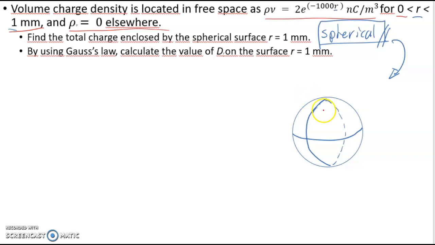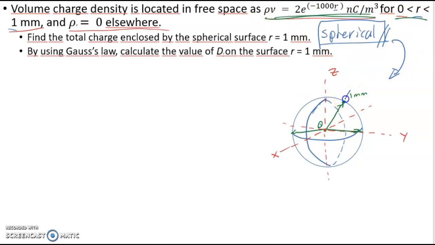The best thing to do is consider our sphere with its center at the origin, with the z-axis, x-axis, and y-axis, like that. So we have the sphere centered at the origin as shown in here. If that's the case, we will have a charge that corresponds to this distribution, as long as my radius goes from 0 to any side of the sphere. That means when my radius reaches 1 millimeter, as long as I don't go outside this range, we will have this charge distribution.